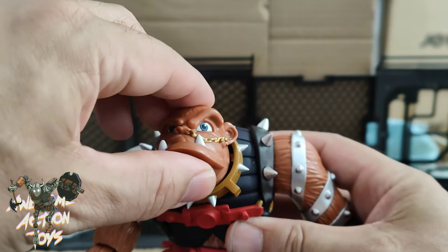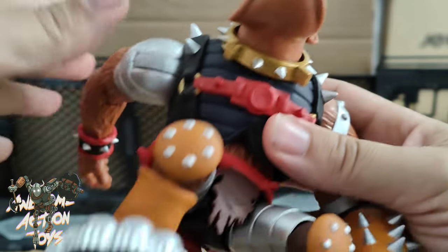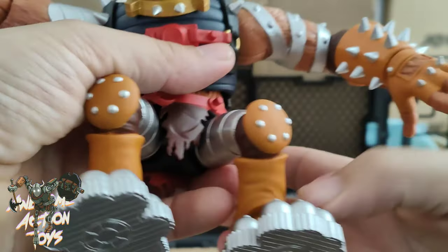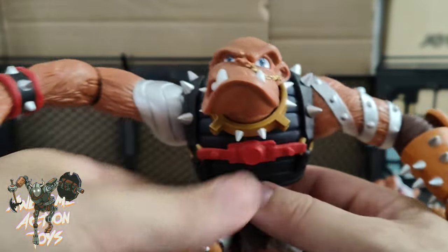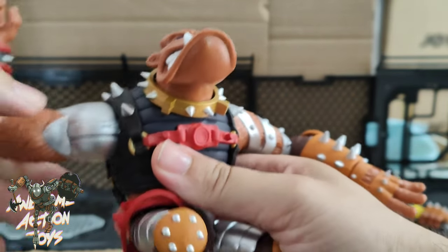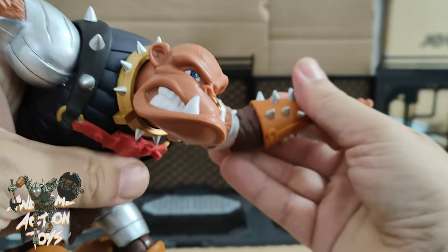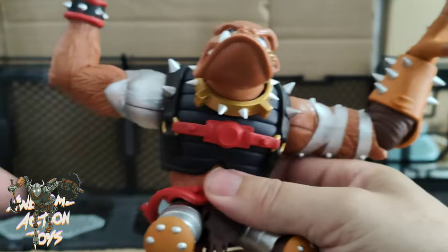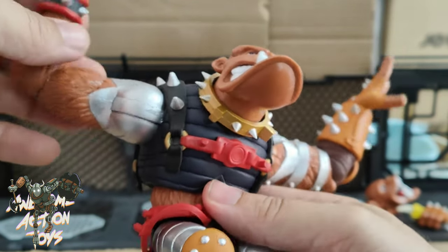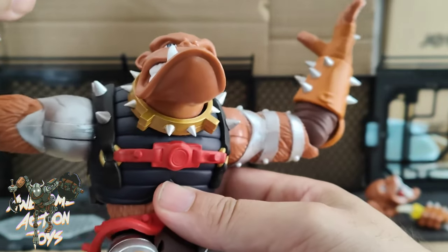So head, there is a small up and down. There is no real left and right, but he can twist. Shoulders all the way around and to the sides. He gets over 90 on one and under on the other because of the sculpt. Bicep bend, he gets around 90 on his right, less on the left. Hands just turn, there's no hand articulation other than that.